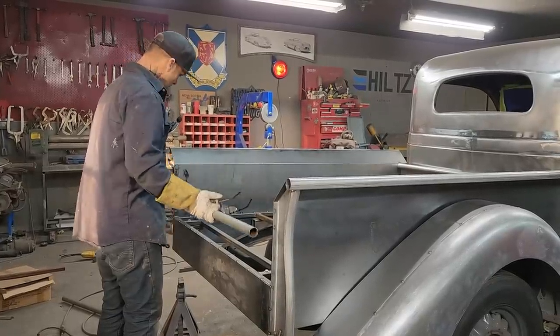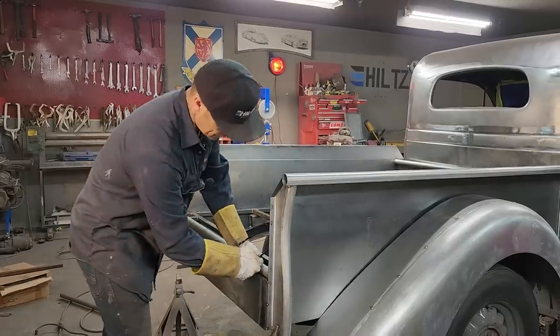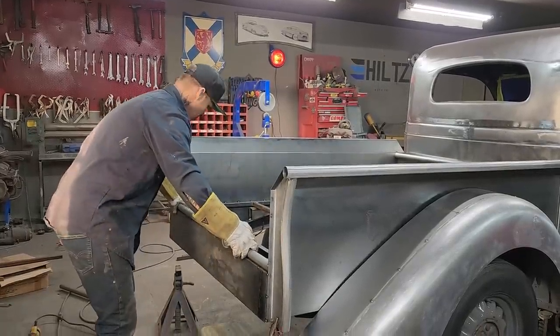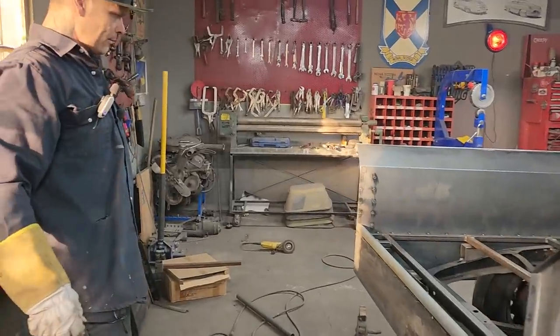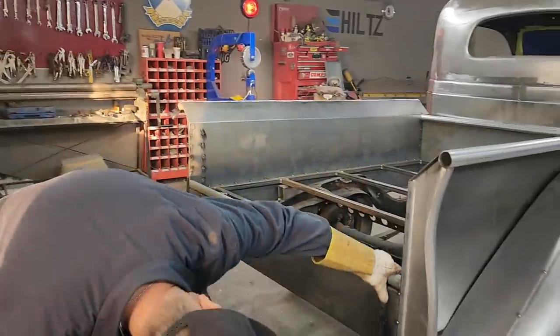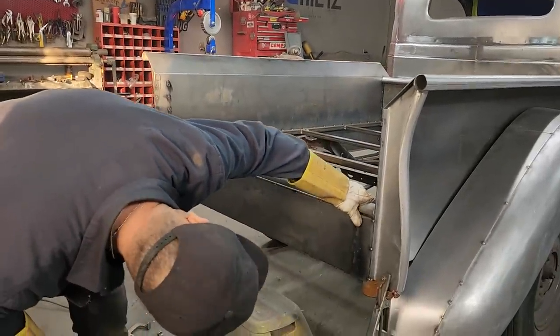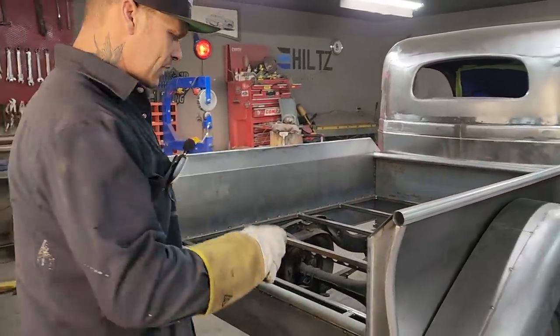I'm thinking we're going to have pipe at the top and the bottom. There's a piece at the bottom that's still tight, but it fits. Not sure how I'm hinging it yet, but that's okay. Gotta build the gate first. All right, let's cut a piece. That's 11 and a half.